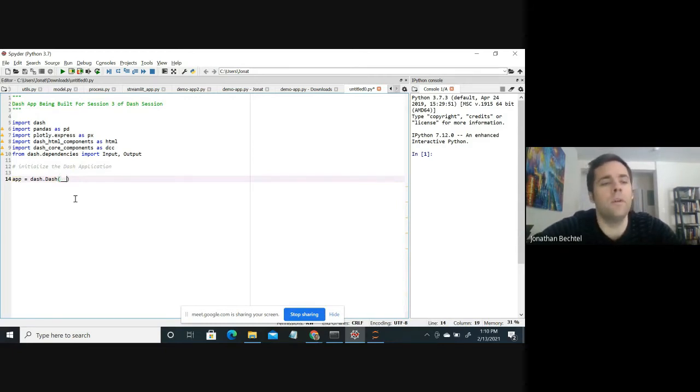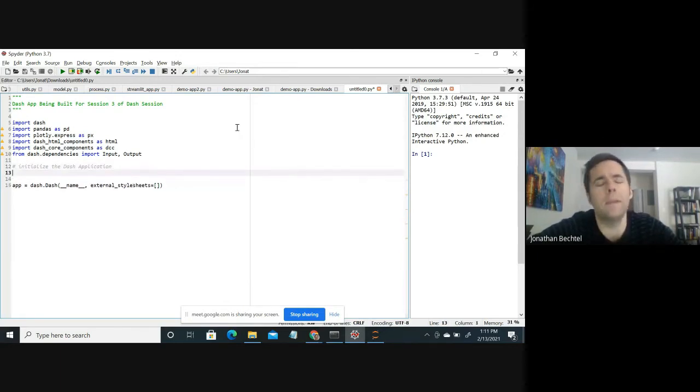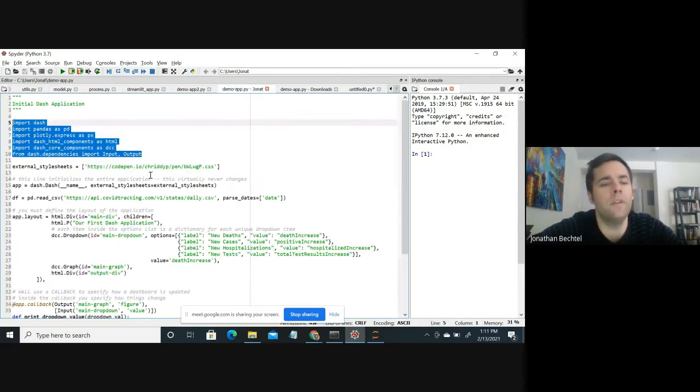All right, this part right over here. Again, I mentioned before, it's a system variable that's built into Python when you start it up. So assuming you don't change your default Python configuration or any system variables for the language, you can always use this. And then also here, if you want to use a style sheet, you can pass in the addresses with the list right over here. I had one of these. We're going to do a fancier version of the styling, probably in about 2 classes, but for now, we'll just use the default.